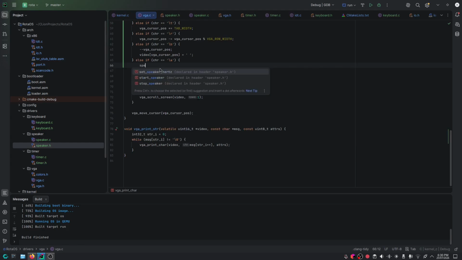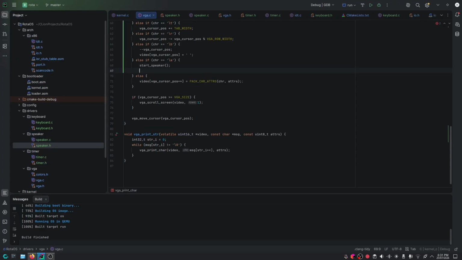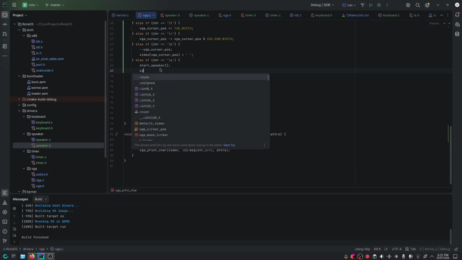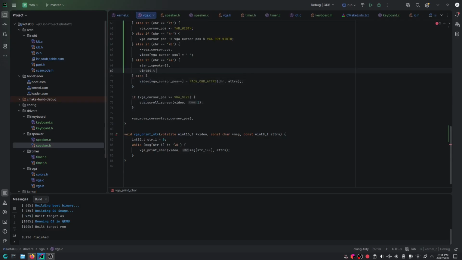I think I only meant to sound nice. Slow, start speaker. I'll get the start ticks, doing that same thing. Start tick equals tick from timer. So I guess I had to include timer anyway.